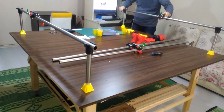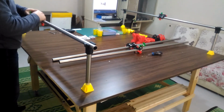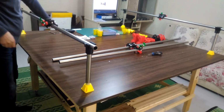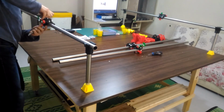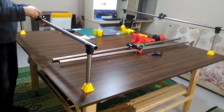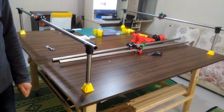What really matters here is to pay attention that the roller plate piece is facing outside of the table, and the place where the end stop switch will be mounted is facing the point you had planned.